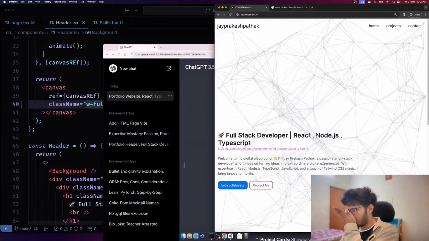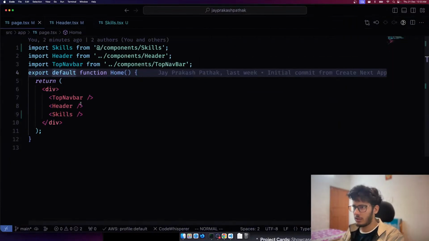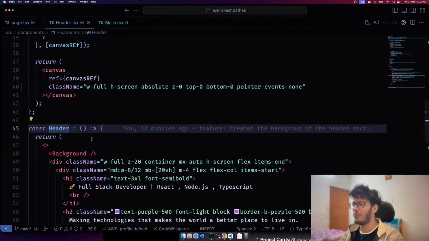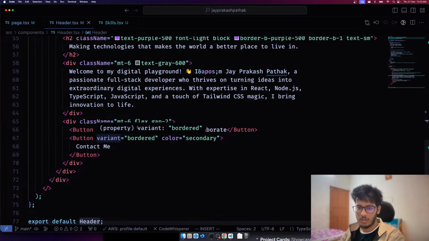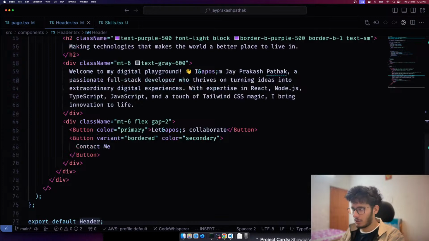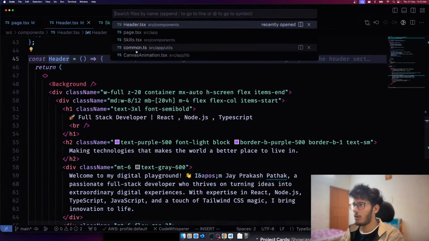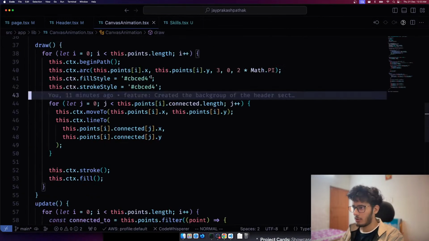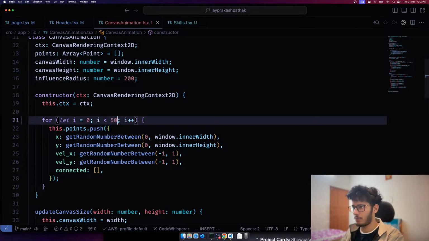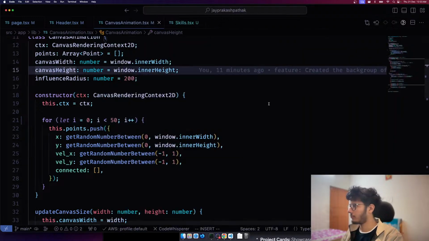Okay, we should reduce the number of points, bro. I would change this animation. This is also annoying, but I wouldn't do it right now because you guys will be bored, since I'm just changing the animations. So where is the animation? Instead of 100 points, let's have something like 50 points. Yeah, this is better.